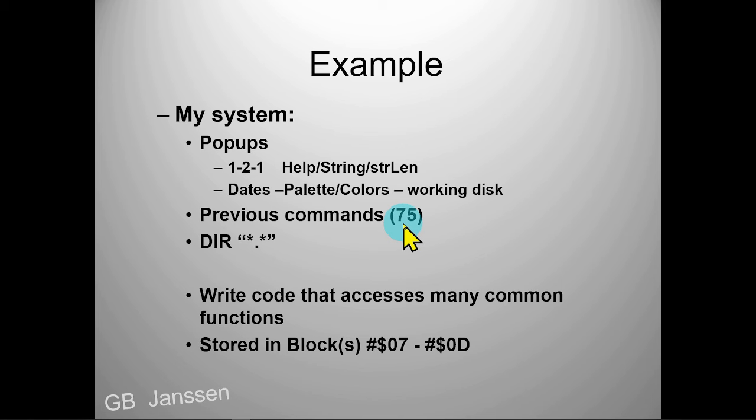You'll see a demonstration of them. But what I'm trying to get at here is that all that code and feature functions is out in memory blocks. I see at the very bottom it's stored in blocks 7 through 14. Why 7 through 14? I don't know. When I first started coding, the first block I used was 7, and I just went on from there, and got up to 14. It has lots of code in those blocks for various feature functions. And it says here, I can write code that can access many of these common functions easily without having to copy, paste, or make my programs so big that they're awkward.